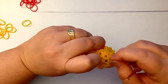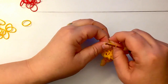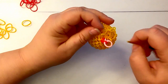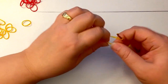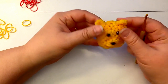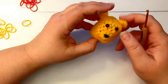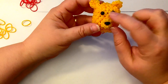Flip it so that you can see all four of the bands. Okay, and what we're going to do is just tie knots between two of them. So for these two, take it and tie a knot, and these two take and tie a knot. Flip it back the right way. If you feel that the eyes need to move down, if you want them to be closer, that's completely up to you. I think they're going to be just perfect where they are. That's fine for what I'm looking for. But like I said, you can move them closer if you want.